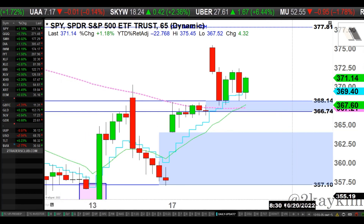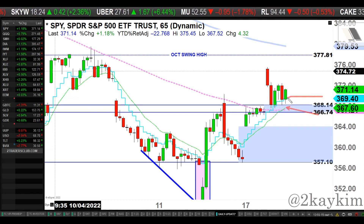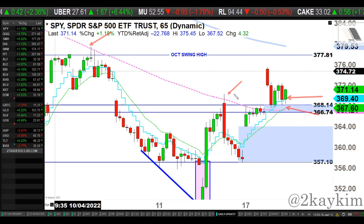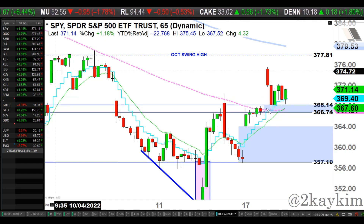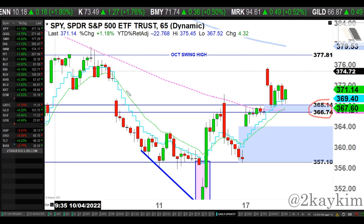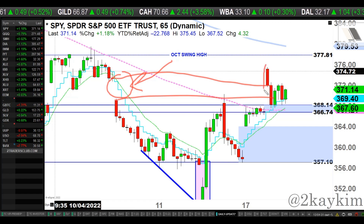That up gap of about 15 points is still open as of now. We're still back above the short-term moving average — the microtar moving average. The midterm moving average is now potentially acting as new support. I'm not sure as of today; the midterm moving average is flattening out a little bit. Should there be any decline, 368–366 needs to be held if buyers want to see higher prices. The good news is that a down gap that opened back in early October was fully filled with today's up gap, so buyers are trying to neutralize the threat.